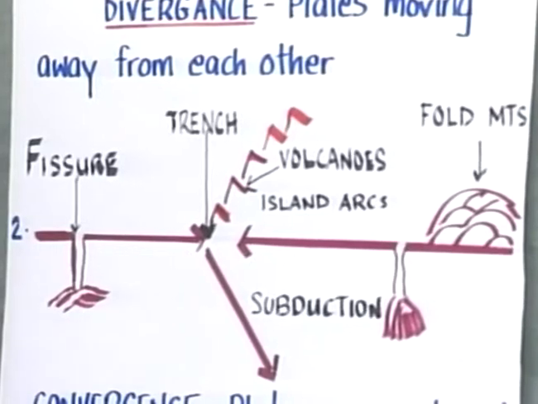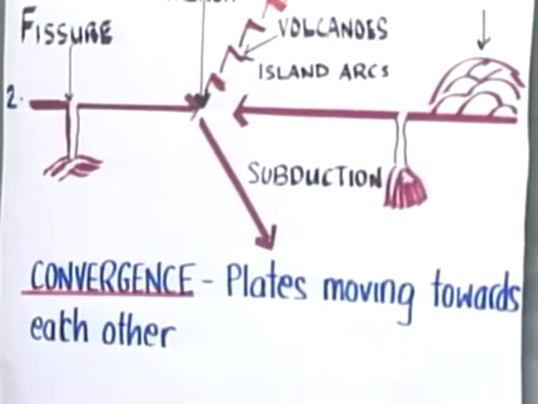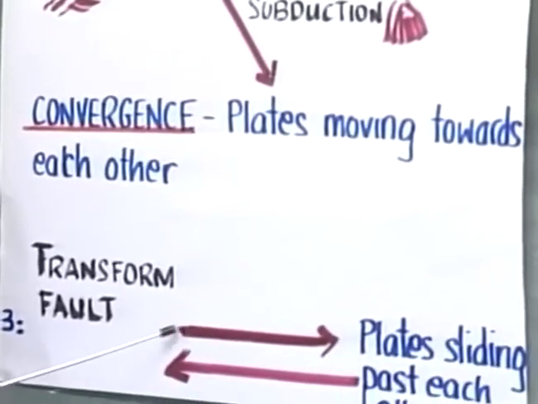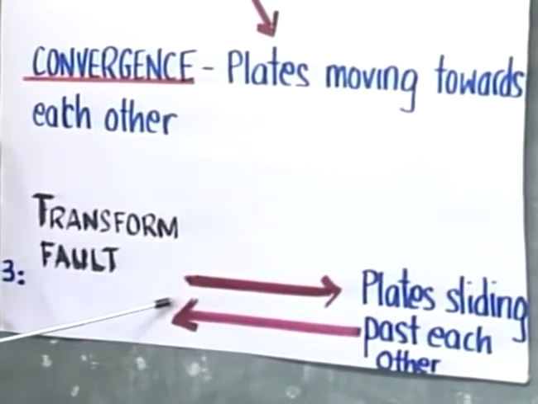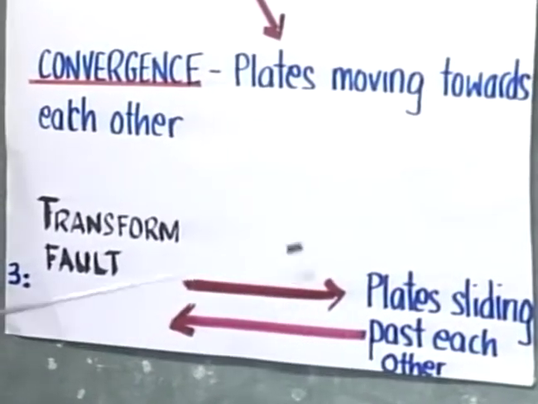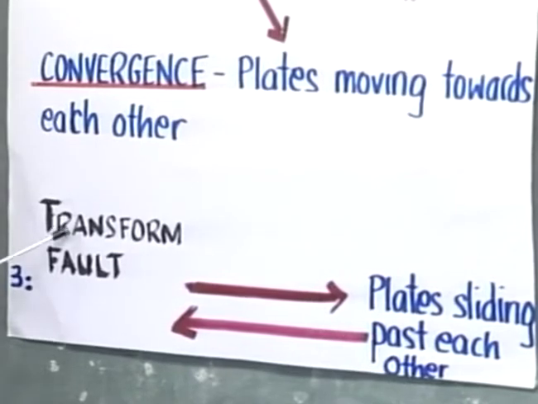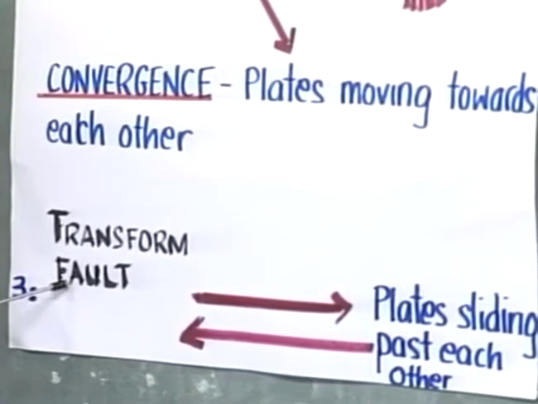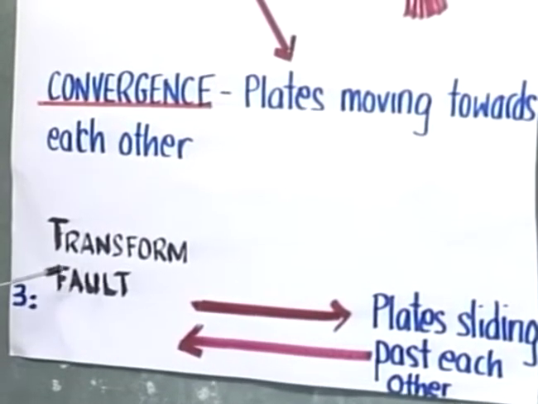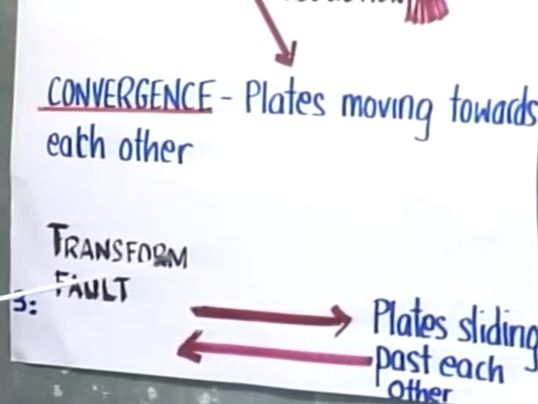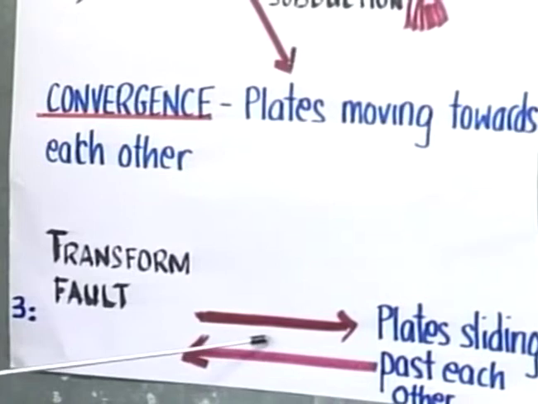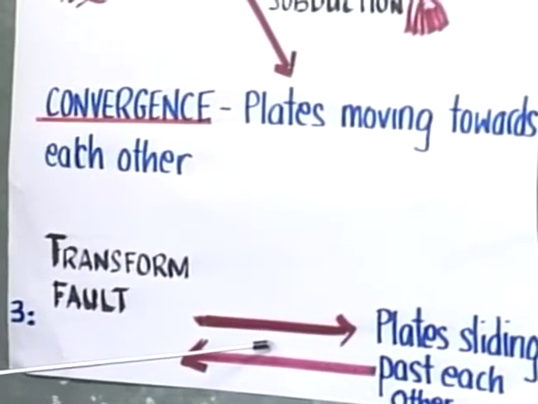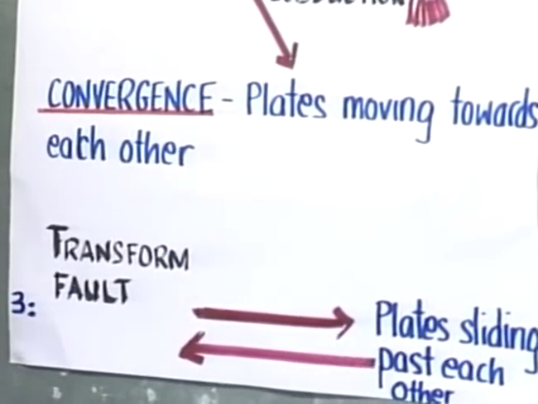And finally, we looked at when plates slide past each other, with the arrows here indicating that movement, and usually what is common or what could be formed then is that of a transform fault or a transverse fault. And note that, again, because we have plate movements, volcanoes and earthquakes will be common in this area.